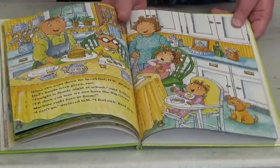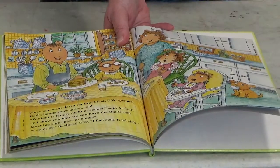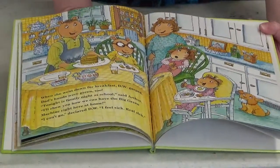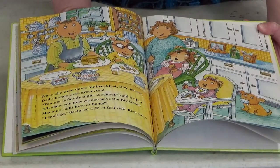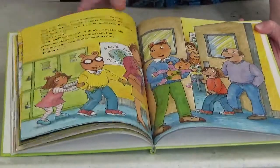Why do you think DW doesn't want to go to school? Do you think she's afraid she's going to turn green as well? Well, let's see what actually happens.